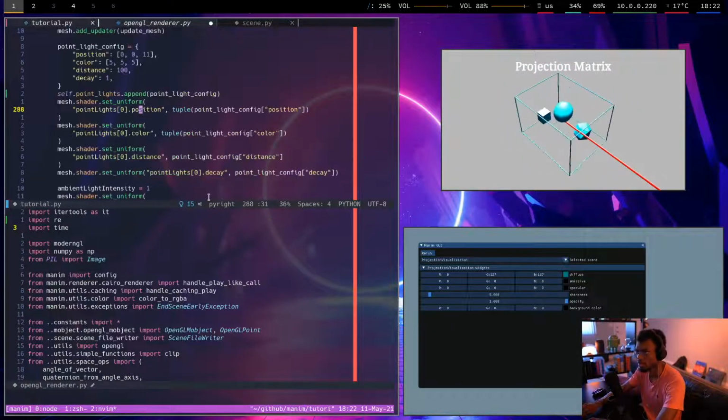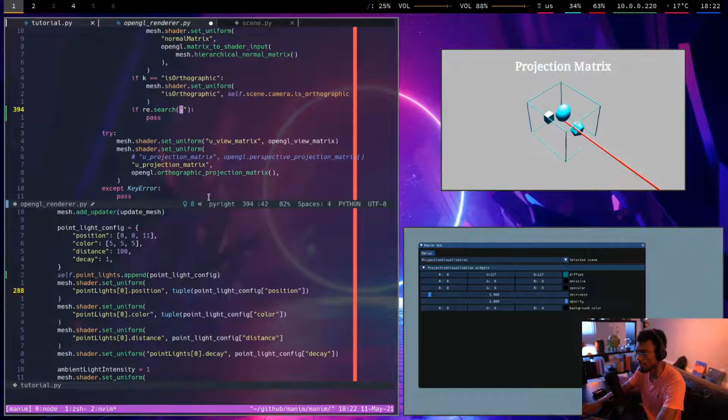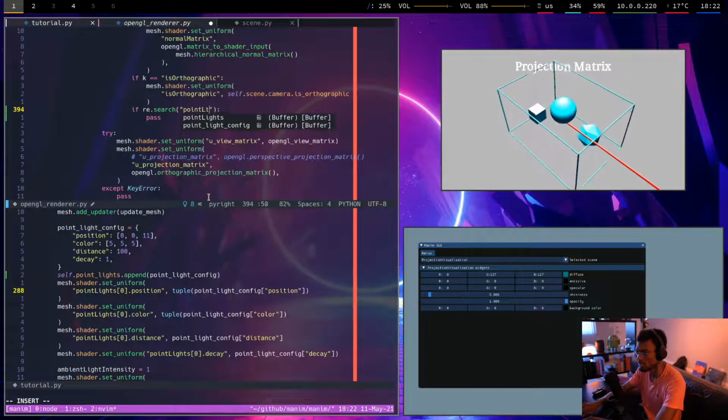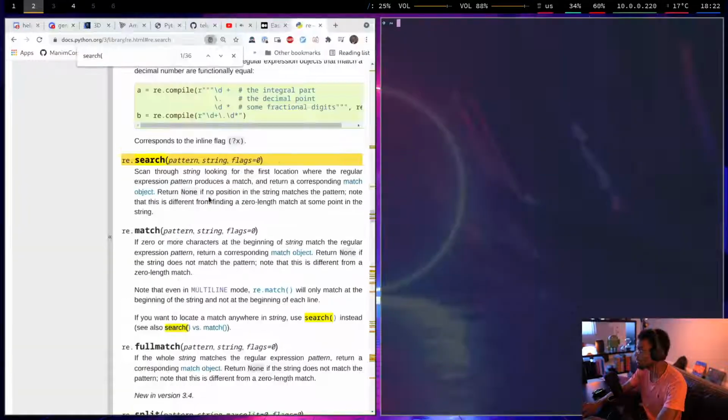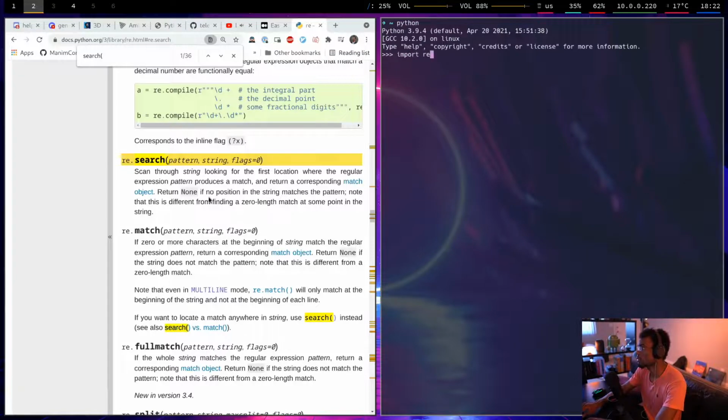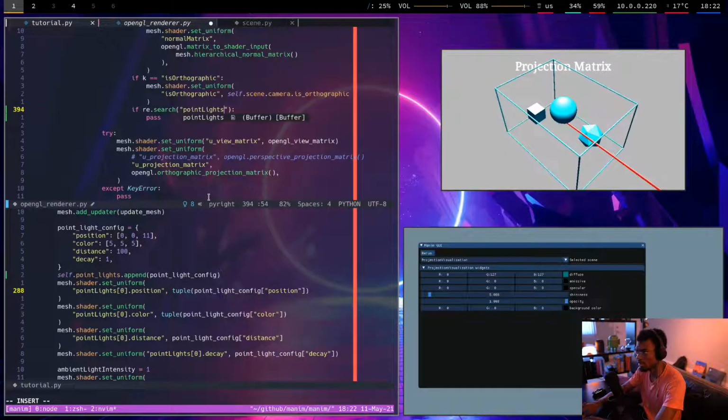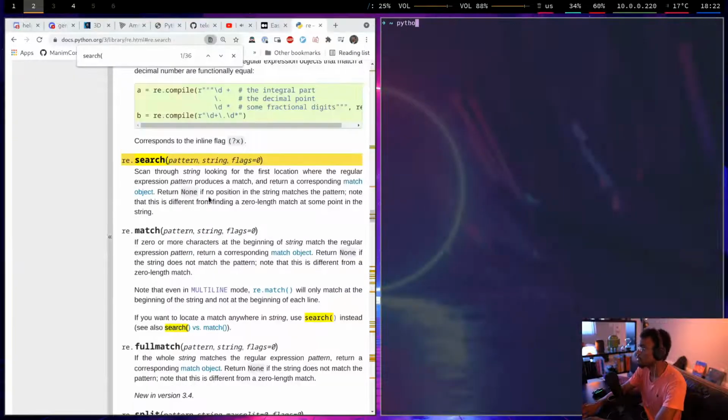And the pattern is gonna be point lights, open bracket. I gotta just test this. Let me try re.search.